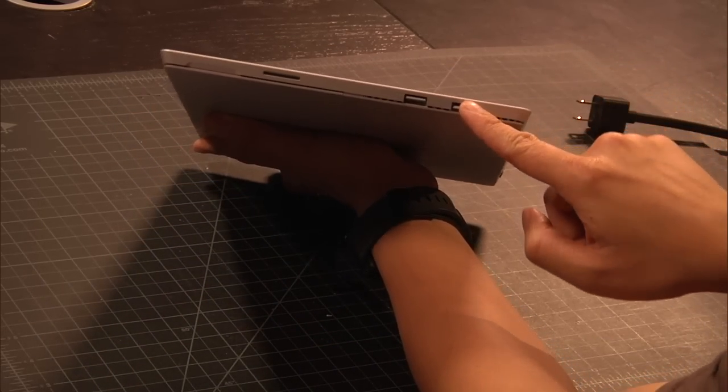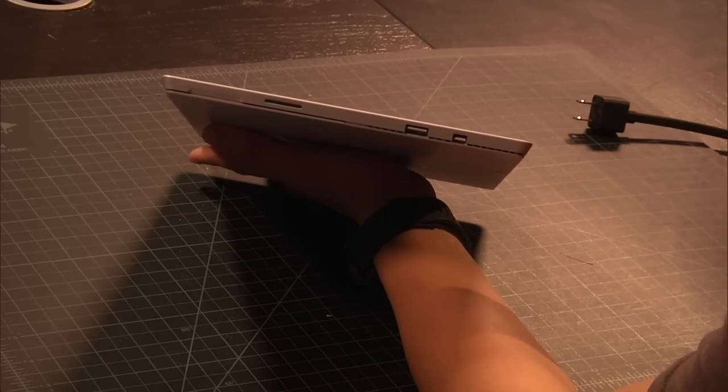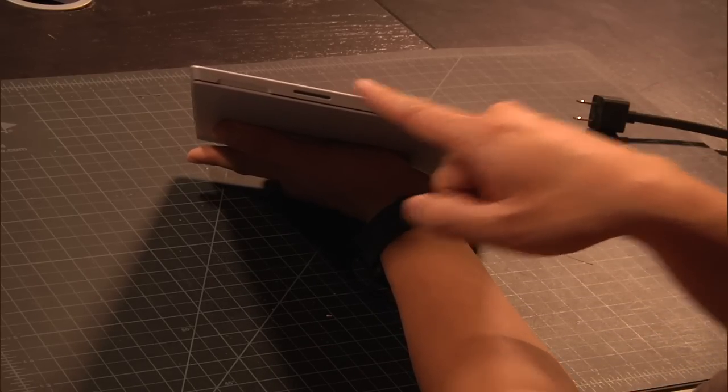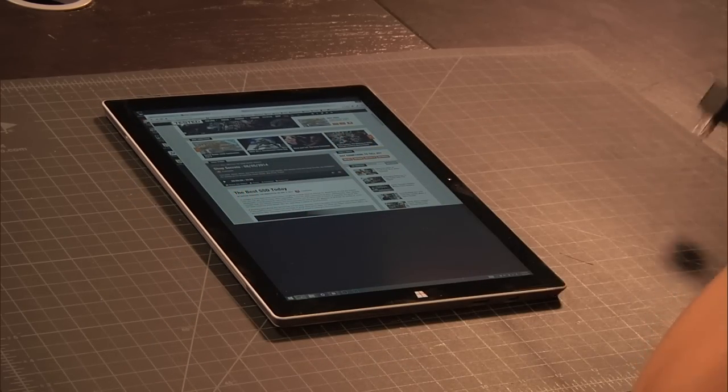It's a DisplayPort right here. You can daisy chain up to 2 displays with an adapter, output up to 2800 resolution. One USB 3 here. This is a new power connector, so you can't actually use your old Surface Pro power connectors. Your old power bricks don't work? Nope.